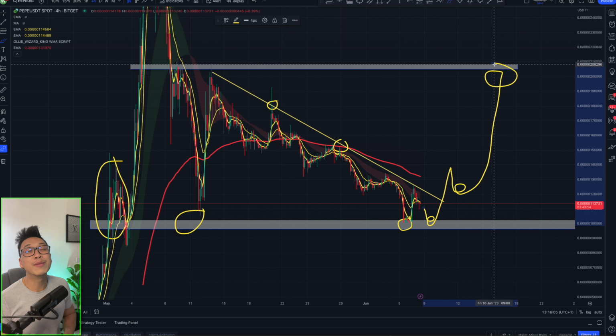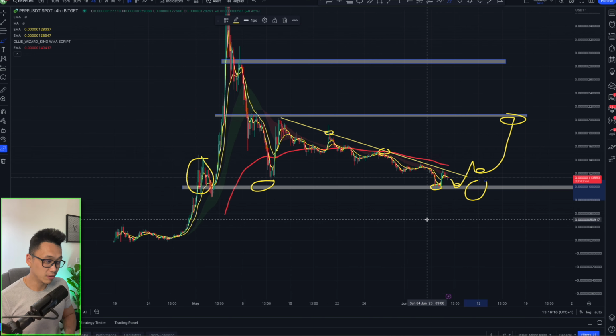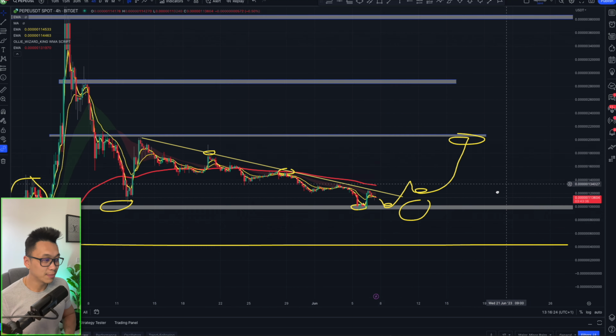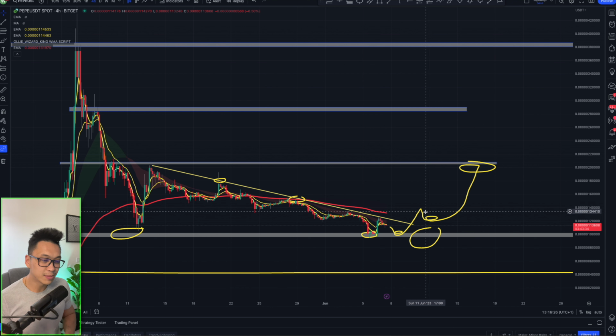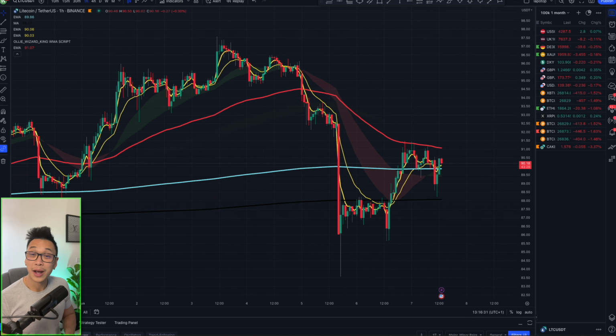Now if everything keeps getting called a security and the SEC keeps suing everyone in Web3, we could potentially break lower, and if we break lower, this support would now be a resistance and we'll be coming down, with a whole lot of room to move on the downside. So it's not looking completely good when it comes to PEPE. These are the main key levels, and that is a potential trade idea if you wanted to go ahead. That is the first one, PEPE.